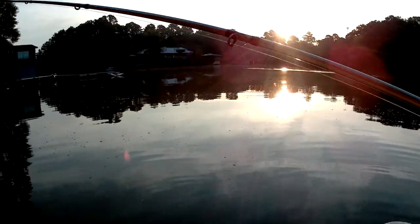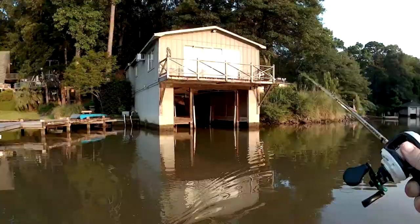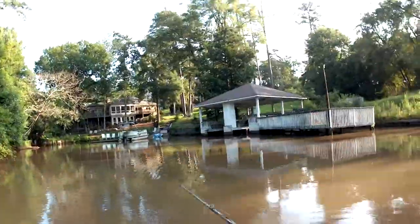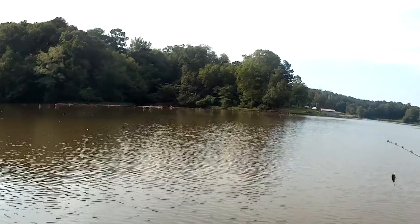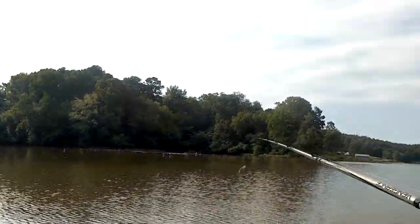My little two-dollar whopper plopper, baby! After that catch, things slowed down tremendously. I threw quite a bit of different lures – lipless crankbaits, swimbaits, a lot of different things – and covered a lot of water. I just didn't catch any more fish, though I had a couple more bites on the whopper plopper once I changed my area. I'm going to come back to this area and do another challenge with just soft plastics and see how it goes. There are all kinds of birds out there standing around, so that's pretty solid ground.